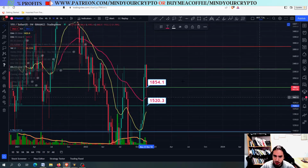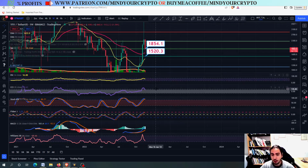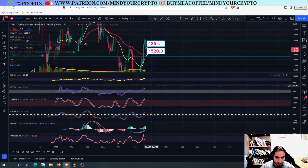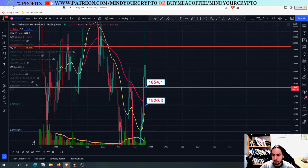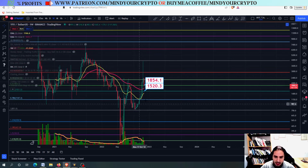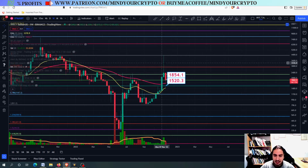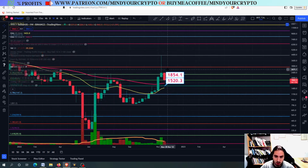At the end of the day, though, we have to see the weekly frame as well. In the weekly scale, we have a very huge risk with the commodity channel index, but at the same time with the RSI, we didn't face such a huge risk, right? So could this be a normal correction in the weekly scale and we can go even higher? For example, right here, there was a huge correction coming in, but you can see we managed to have a higher high pattern after, and of course we went all the way up higher to the 4Ks. Can we do that again and go even higher, for example, to 5 to 6,000 and so on?